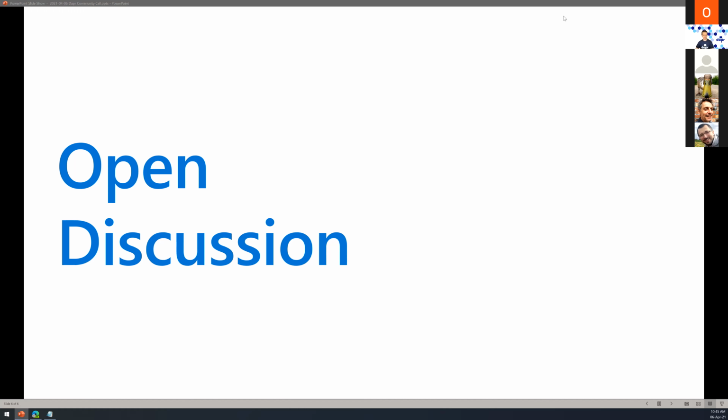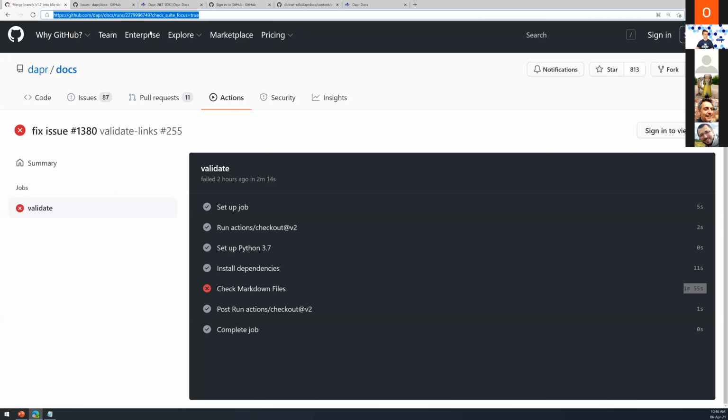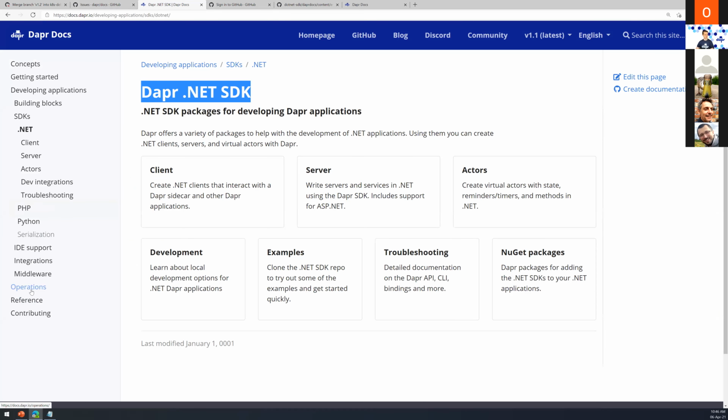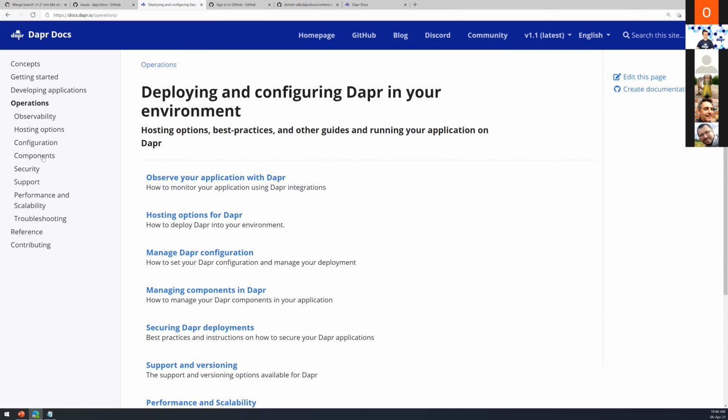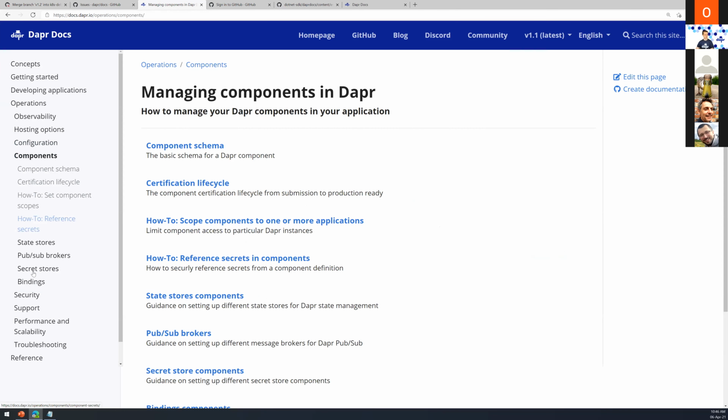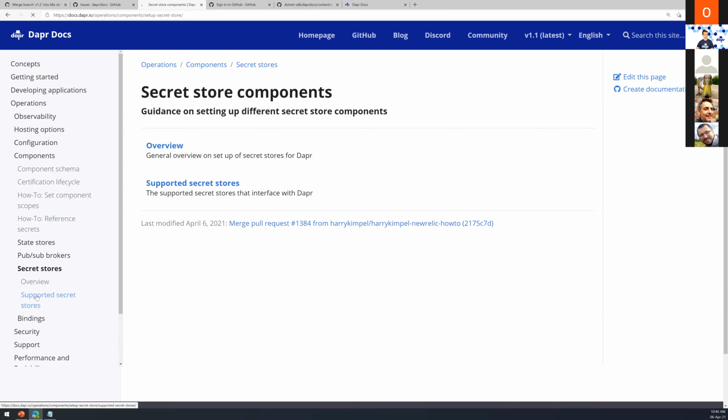On the same subject of testing, can it be an idea to have some mock or fake component like pub/sub with a Go channel or in-memory storage, secret state, etc.? So we actually do have, for dev purposes, a local secret store. We actually have two, one using, I think, environment variables, and the other one using a JSON file. I think that is pretty useful. But yeah, I think that might be a good idea for other building blocks as well.